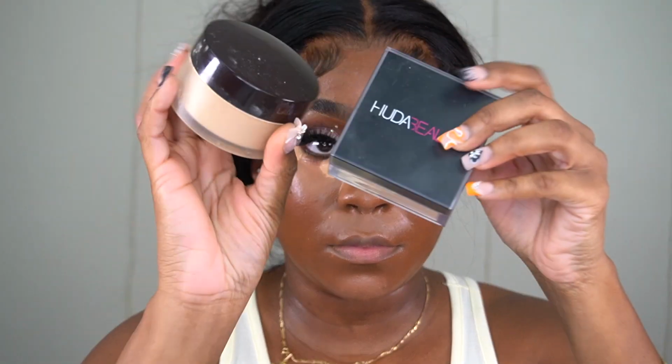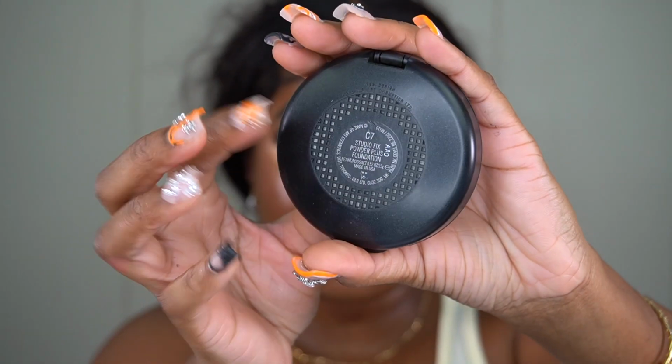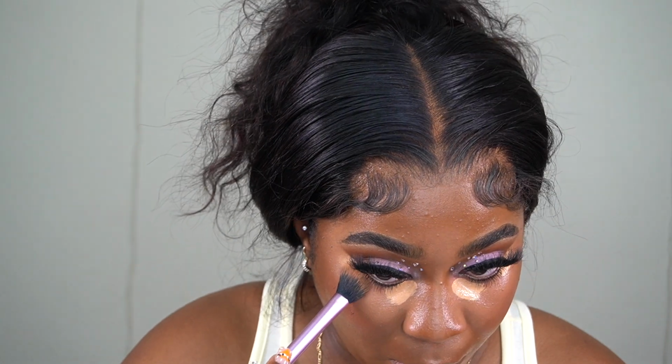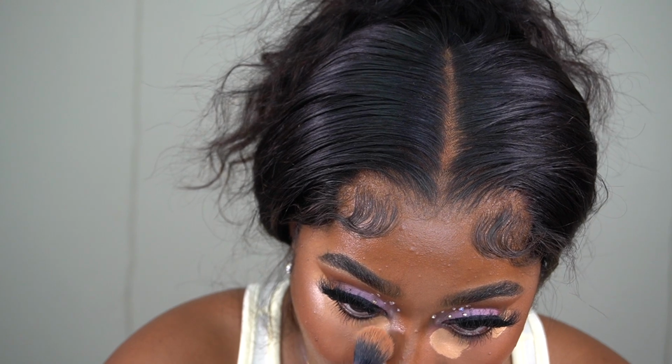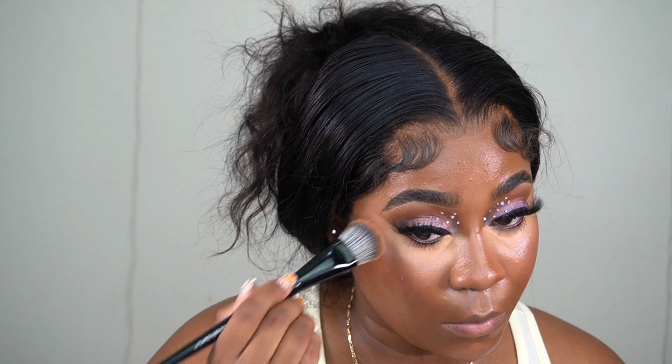These are the two powders I like to use, and my MAC C7 Essential. I'm blending out the eyeshadow. I'm blending out the concealer, and I don't know what is wrong, but the concealer started to move. And you're gonna see, I'm gonna zoom in and show you guys, it started to move, it started to crease. Even when I was setting, like I set how I normally set everything, and it started to crease under my eyes.